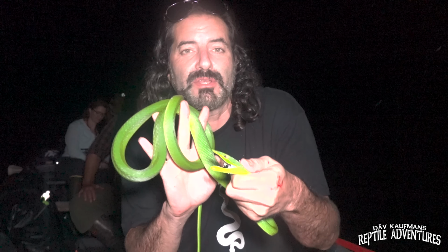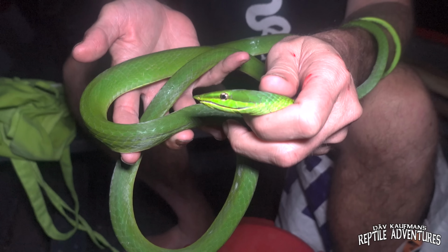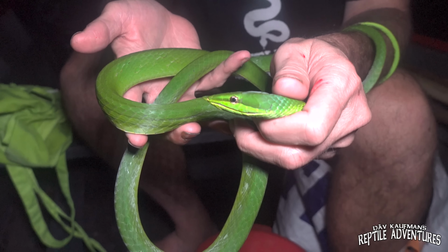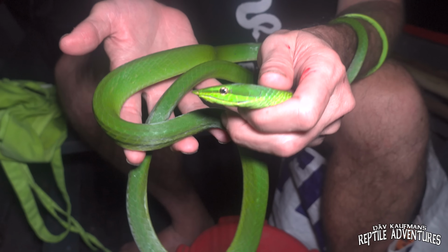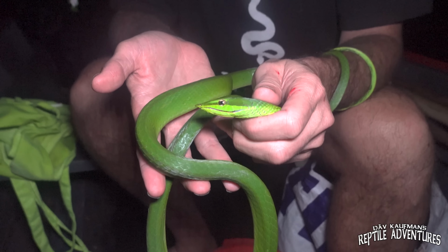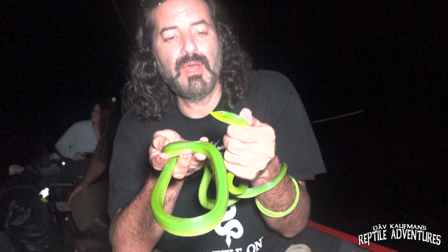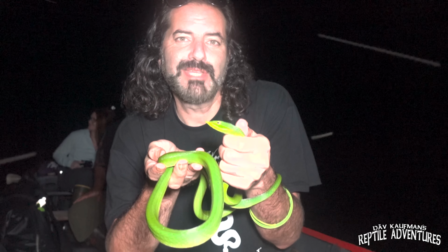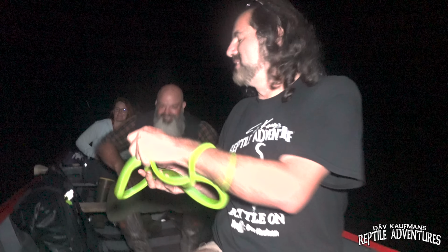And if it wasn't for Mark's acrobatic skills of getting him out of the tree, we would never be able to take a better look at this guy. So anyway, now that we have him, we're going to release him, and he's going to go right back up into those trees, and he's going to continue hunting those lizards. But before we release this, I'm going to give this over to Bob Bledsoe from Green Room Pythons, who's going to basically say the same thing I just did. I'm going to say it differently. Oh, you're going to say it differently? Yeah. Okay, good. All right, Bob, come and get bit.